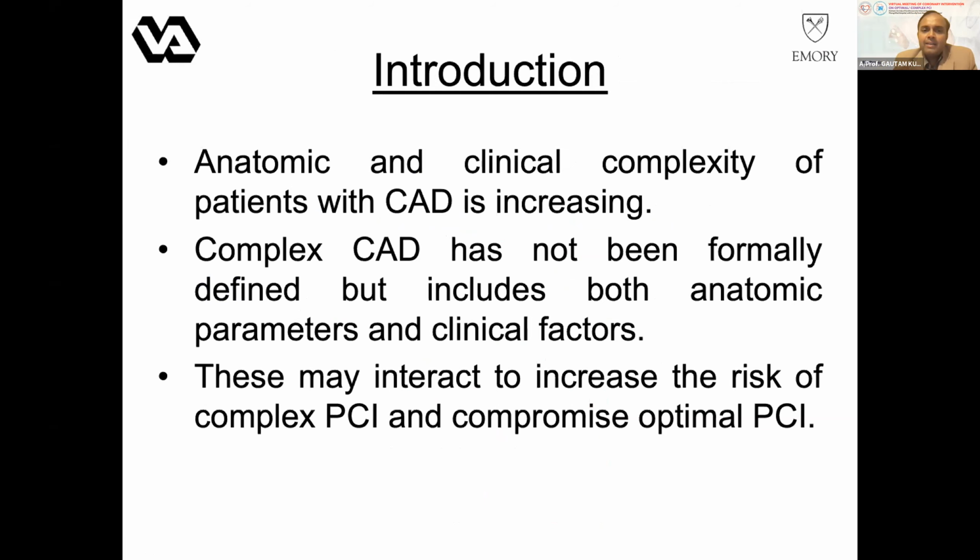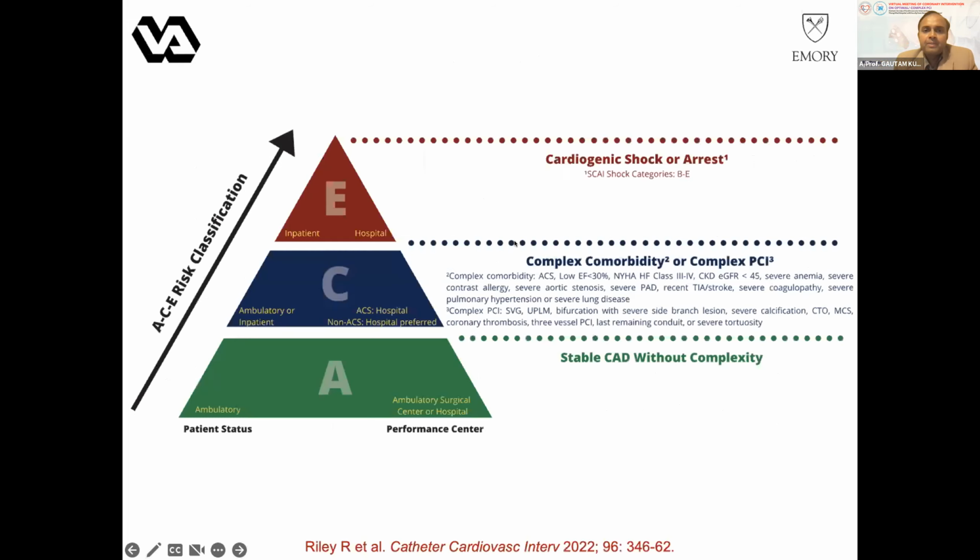Complex CAD has not been very well formally defined, but we do know that it includes both anatomic parameters and clinical parameters. Now, these may interact to increase the risk of complex PCI, and this may also create problems for us in terms of compromising the outcomes of optimal PCI. So if you look at this paper on complex PCI, they have this ACE classification, which I think is an interesting framework to start with.